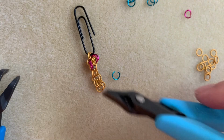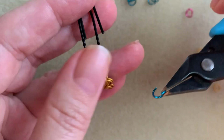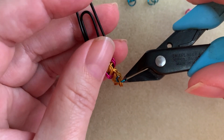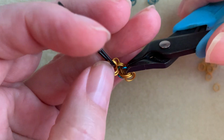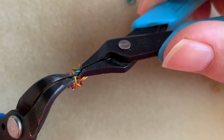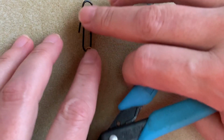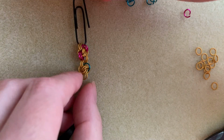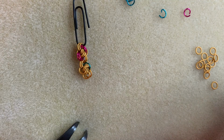Okay, so we're going to turn our paper clip so that this can go through the back side in the correct pathway. Okay, so right to left from here, and then I'm turning my paper clip so that I can get into these 2 in the correct direction. So you're just turning that to the back side to accomplish that. Okay, see how that looks exactly the same? Let's make sure I have it on the front side. Okay, see how that looks exactly the same as when we were starting this one up here? So we're just mimicking our actions now.